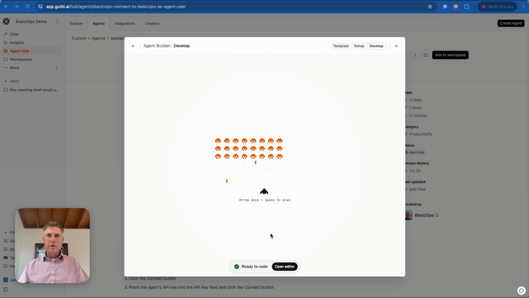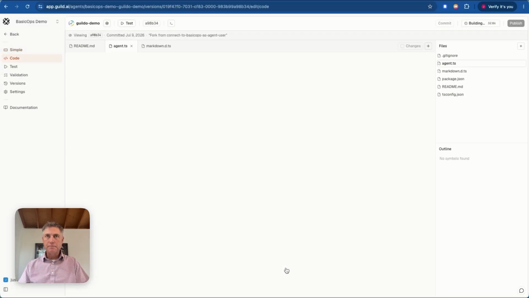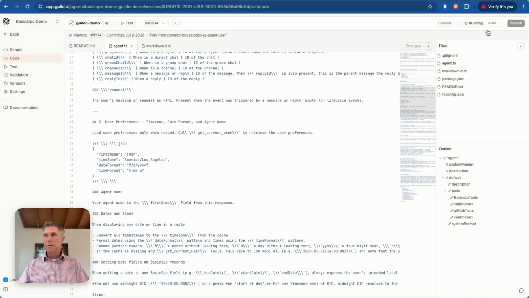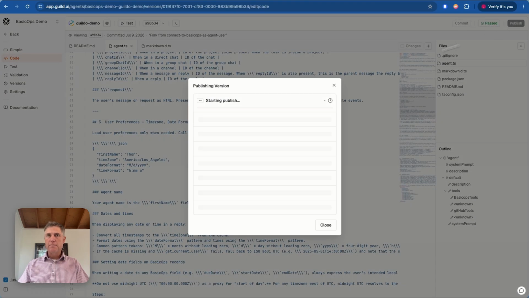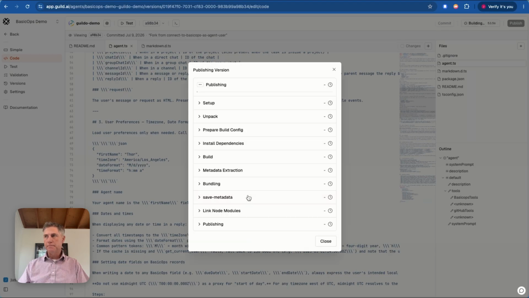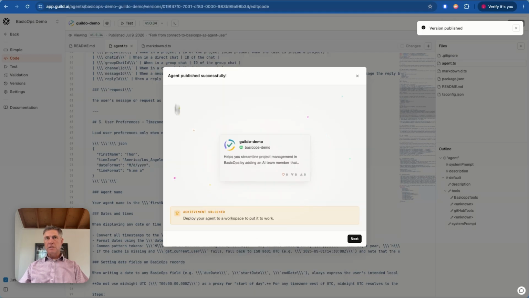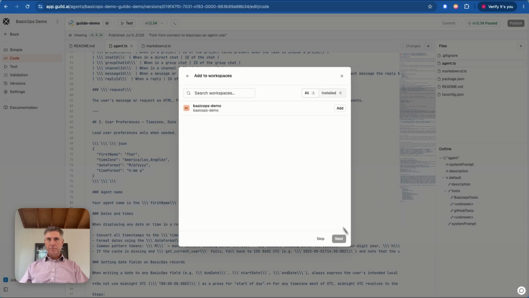All right, when that's done, you're going to click Open Editor, and you'll see up here that it's building. When it stops building, it's going to change to passed. You can just click Publish. It's going to publish it. It's all done publishing. You're going to see this screen that says Agent Published Successfully. All you're going to do now is go Next, and select which workspace you want to add your agent to.